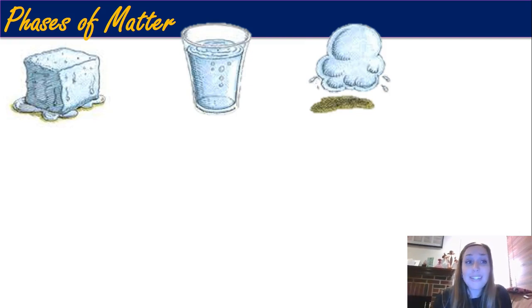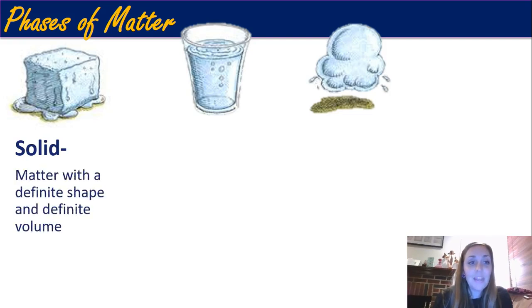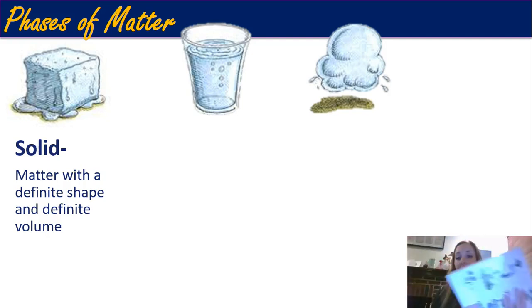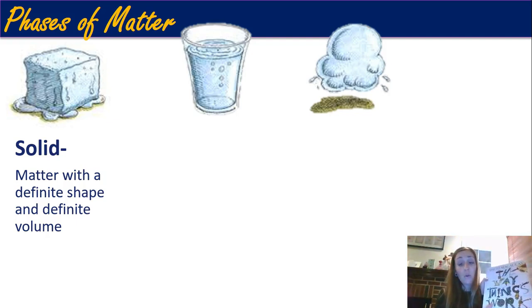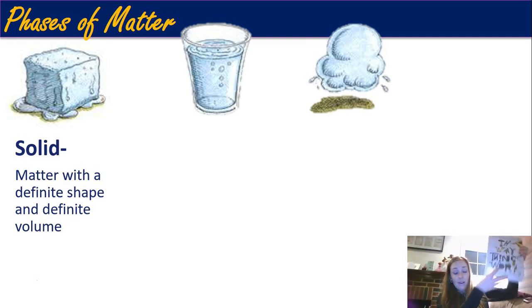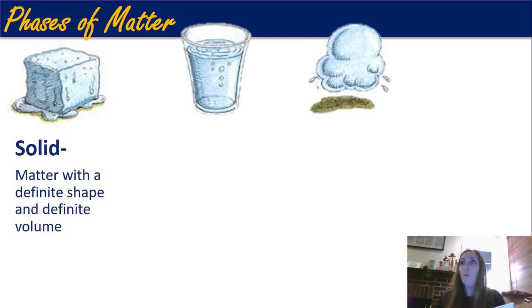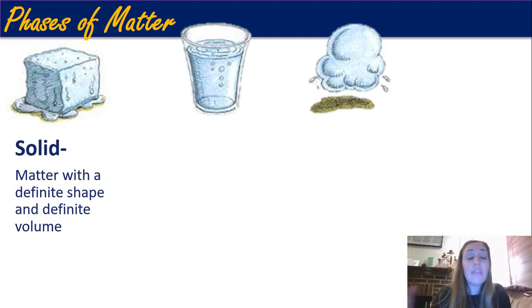So let's talk about properties. A solid is matter with a definite shape and definite volume. And by definite, I mean not changing. So I have this book here, that's obviously a solid. No matter what I do, whether I hold it up here or put it on a table or throw it in the air, it still has the same shape as the book has. So it's a definite or defined or not changing shape. The volume is how much space it takes up, and it's not going to change how much space it takes up. If I pick the book up in the air, it doesn't make it a bigger book.